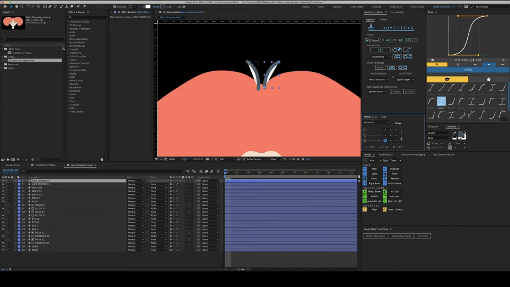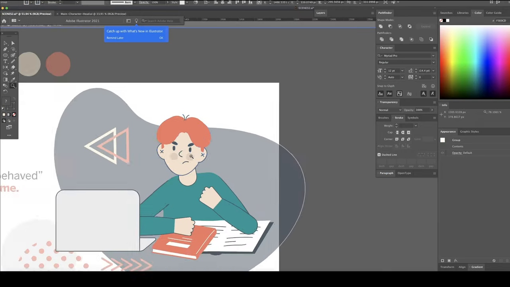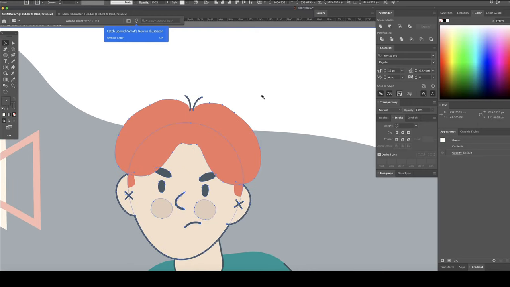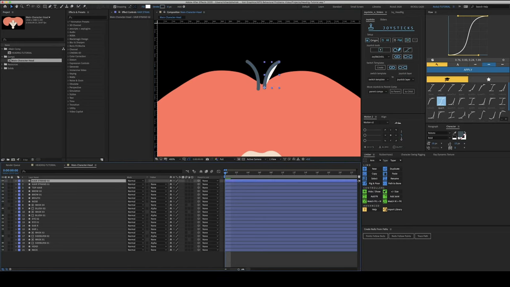You can design your character however you want. For this, I am animating mostly on a white background. So, for some reason, it just made sense to me to do that. Maybe not. I'll probably turn it off. Yeah, let me just get rid of those fills. I don't know why I did that. Turn those fills off, and I can always bring them back if I want.